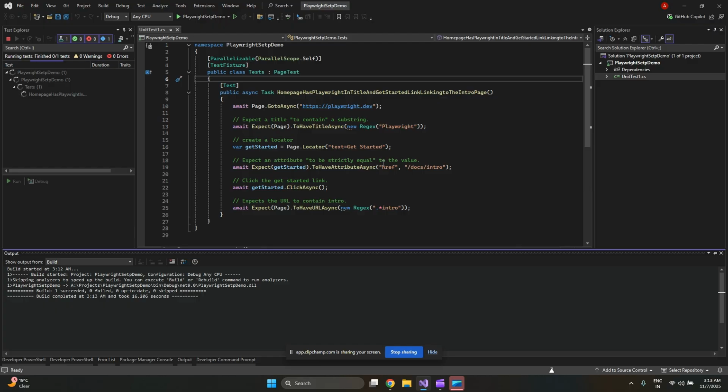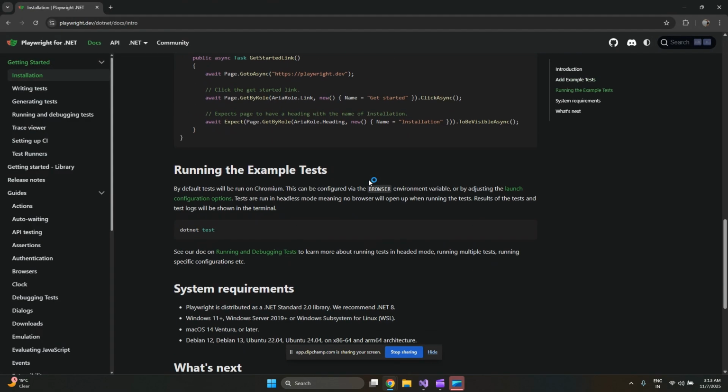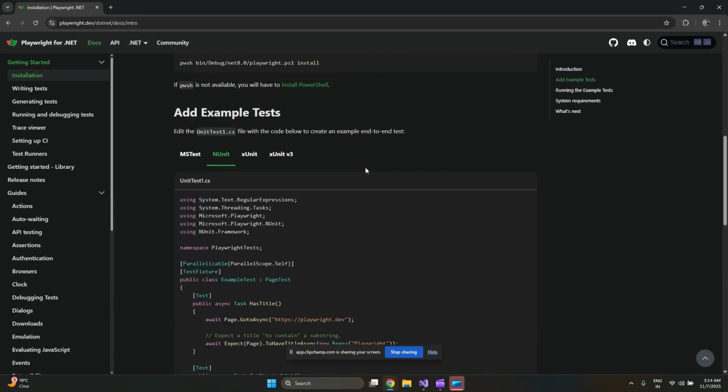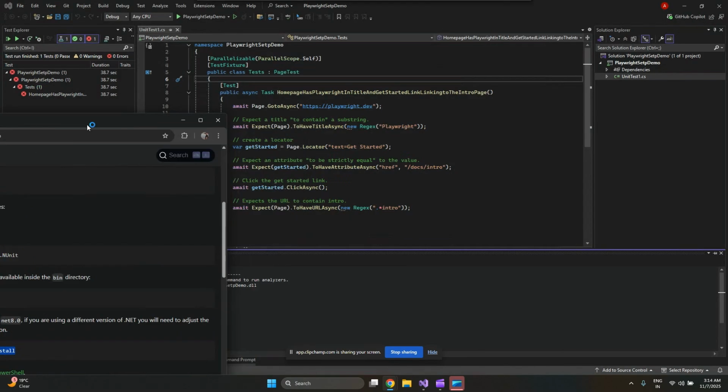But in Playwright, it will automatically download those things. But for that to happen, you have to initiate it. So if you go to the Playwright official website, there you will see the installation part. Once you have installed, it will show that you have to run this command. This is the command which you have to run to initiate the download. And for that you need to have PowerShell. So if you run this command pwsh and it shows that pwsh is not recognized, that means PowerShell is not installed. So install PowerShell.